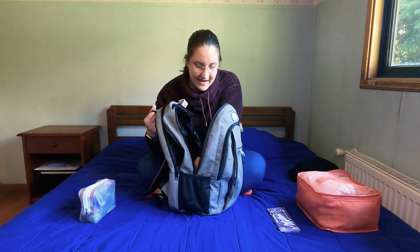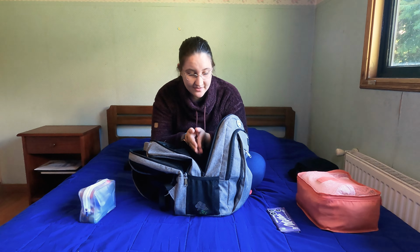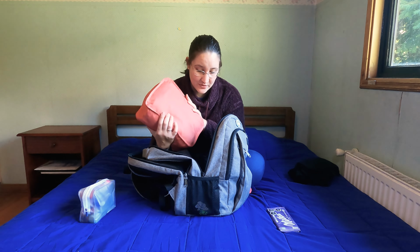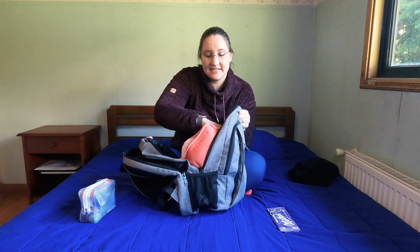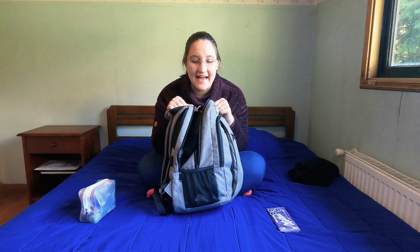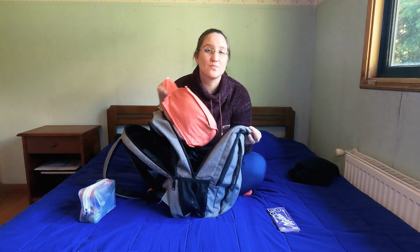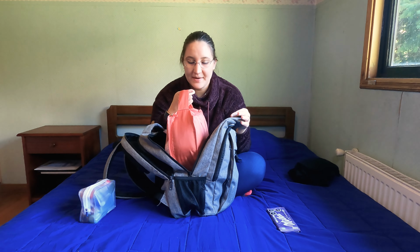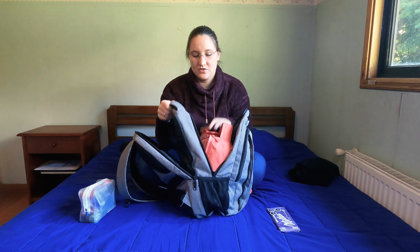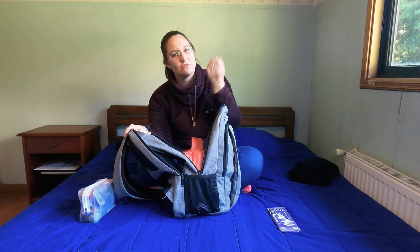Okay, now the main compartment right here, it's actually a lot bigger than it looks. So a lot of times if I'm traveling with a lot of clothing, I will actually pack this sideways. So it will just make the bag like that. But since I am not taking as much as I normally would, just because we're staying for such a less time, I'm gonna actually put this way so that the handle is going up. So that will make unpacking so much easier because I'll just pull it right out.